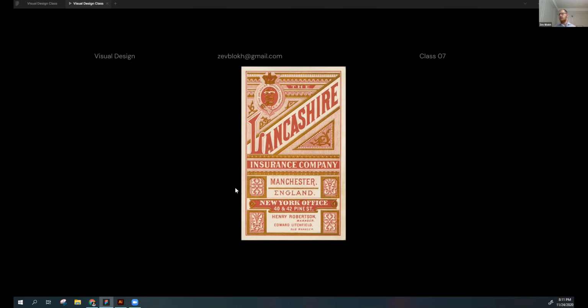And the designer here understood what would appeal to people at that time, what would appeal to people to buy insurance from this company. And they used these different motifs from maybe tapestries and different things like that. And we get to do a similar thing.